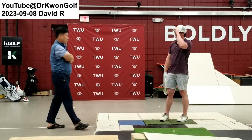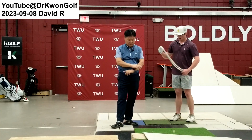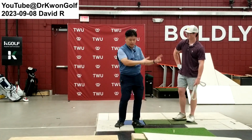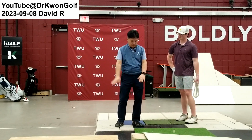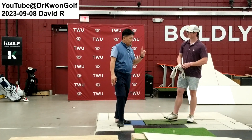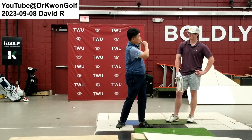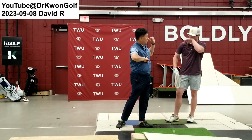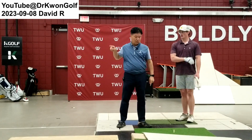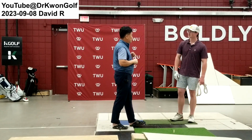Now, there are two main purposes in this rope swing. The first one is you maintain a consistent swing plane both ways. So as you go backward and then downward, you are moving the rope along the same plane. This is one thing. The second one is at the end of the backswing, you must have enough time here. Let the rope go around your body and hit the body, then throw, instead of, as the rope is going this way, you already turn this way. Then you lose the transition time.